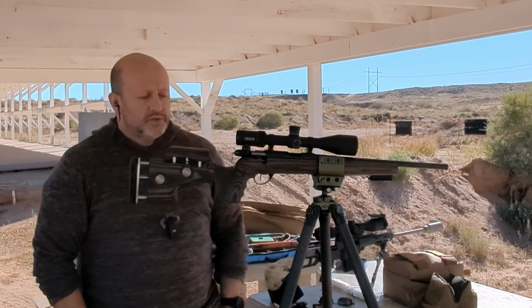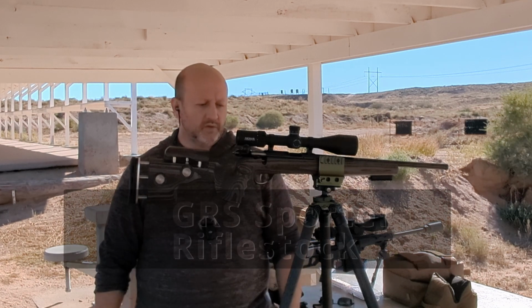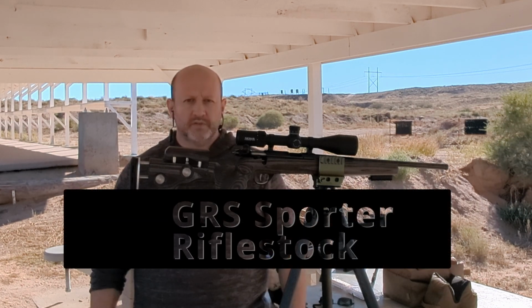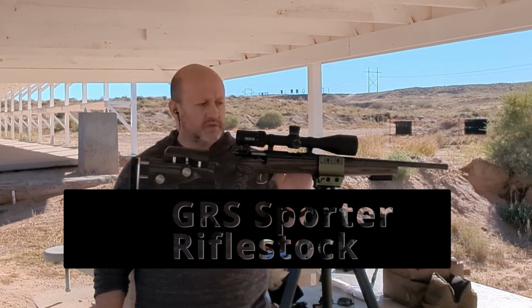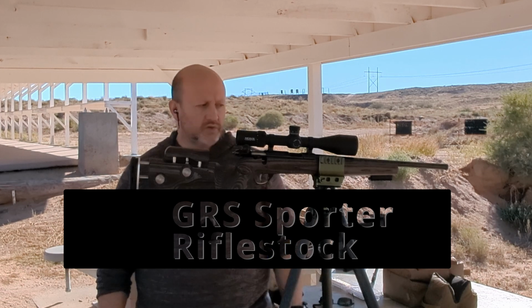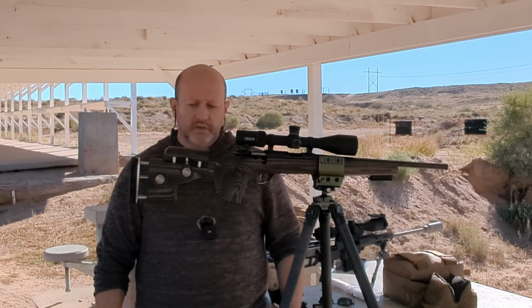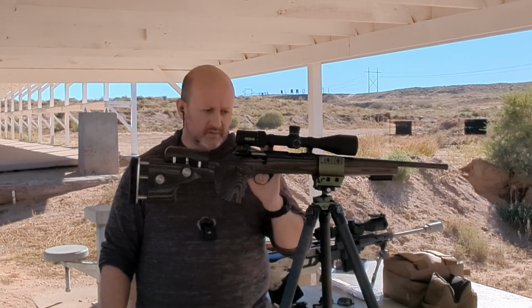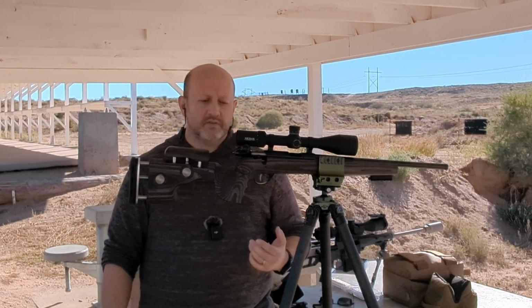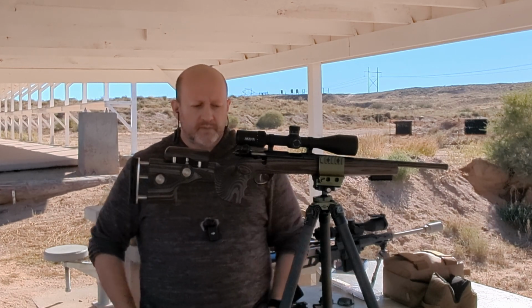So what we're looking at today is the GRS Sporter stock, hailing all the way from Norway. And since it's a nice European stock, I decided to get one inletted for a European action. In this case, a very, very accurate .22. This is an Anschutz 1712 .22 long rifle barreled action that I got my hands on, and then I got my hands on a stock, mated them together. I did not glass bed it. I probably should, but the thing is shooting so well that I'm a little bit worried about screwing it up.